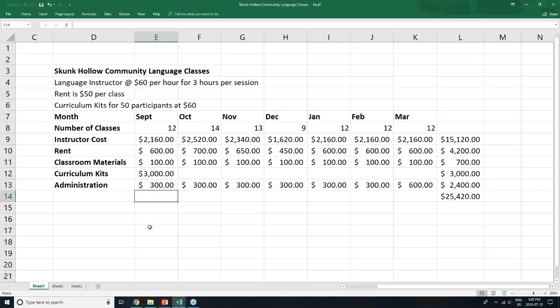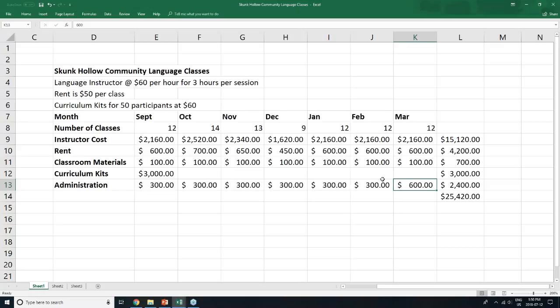Now, as you know, administration is part of any sort of project. So we're just going to ballpark that we're going to need something like $300 a month for administration and that sort of stuff. Someone to do our bookkeeping. And our administration costs are going to be $300 per month for each of the first 6 months of the project. Then during the 7th month in March, we're going to double that because, of course, that's when the project's going to end. We're going to need to wind things up and do final reporting.